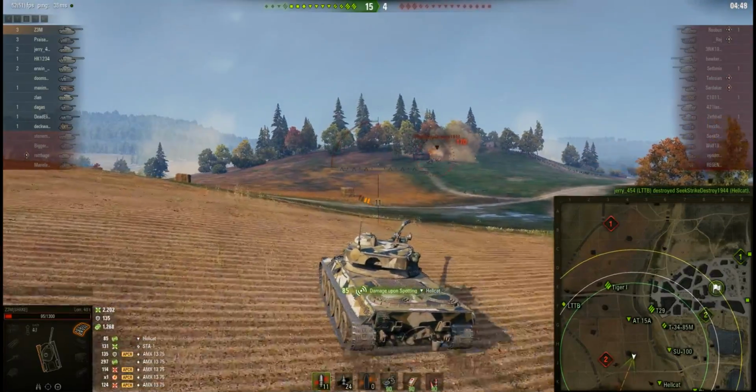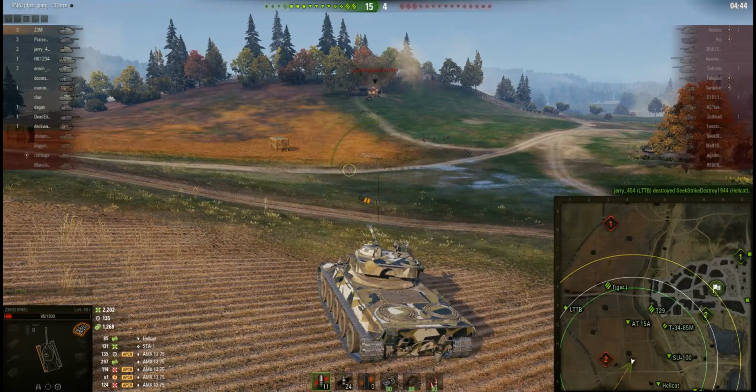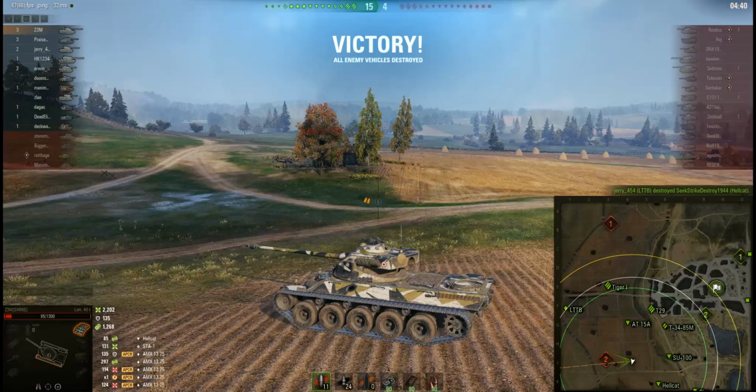Oh, didn't quite get him. Everybody else finishes him off. So, a reasonable 2,200, 1,200 spotting. Yeah, not too shabby for a tier 8 medium, I guess.